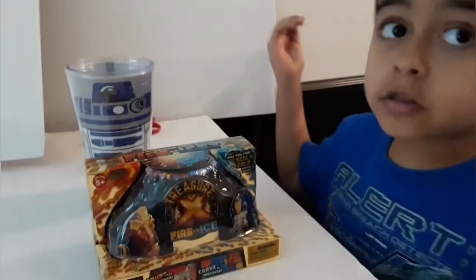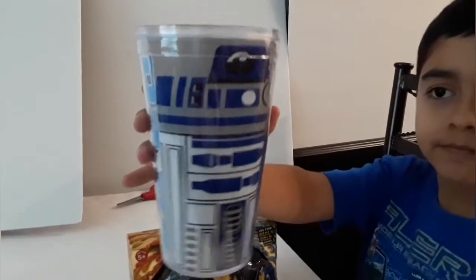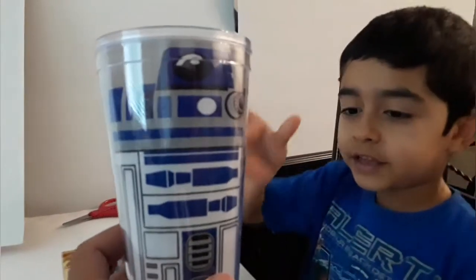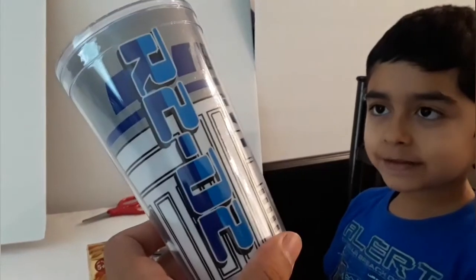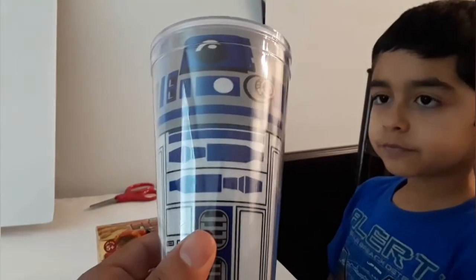Basically we need water, so I got some water with my R2-D2 cup. Nice cup. Looks like R2-D2. R2-D2! That's cool. Can I see that? Yep, you can find it on eBay. Neato. Cool.